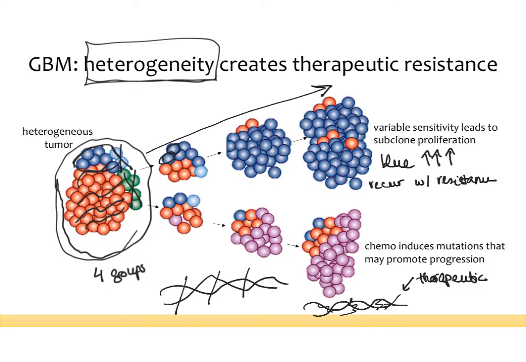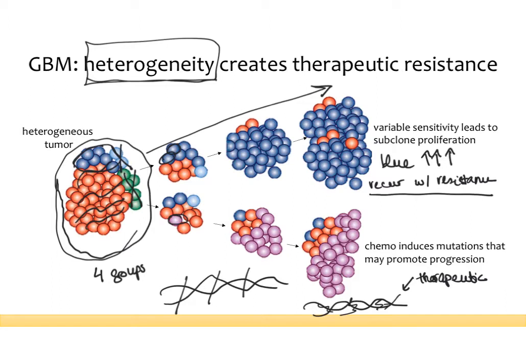So whether the mutation is something induced by TMZ or whether it's something that the cell does in response to TMZ, either way you get this novel population of cells. So here these are our little purple cells. And these purple cells, since they're cells that are responding to TMZ, are again going to be resistant to TMZ. And because they're resistant, they will grow over time, and so we'll again end up with a recurrence and a resistant tumor.